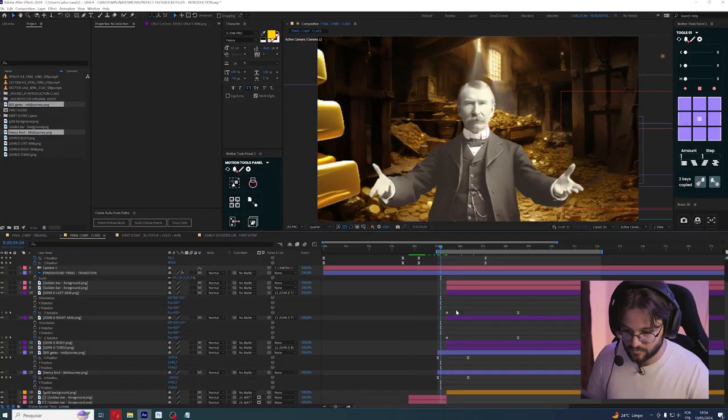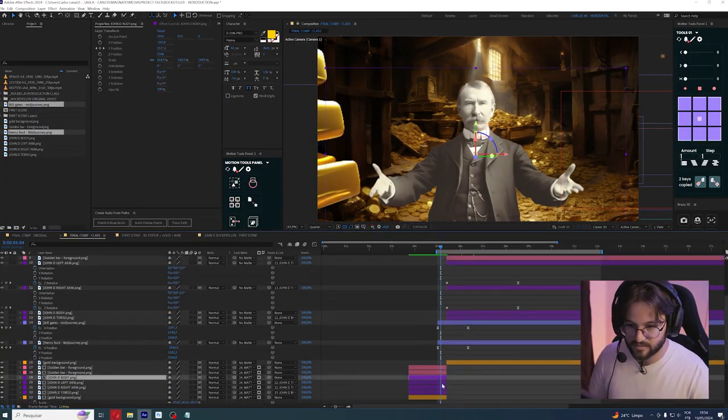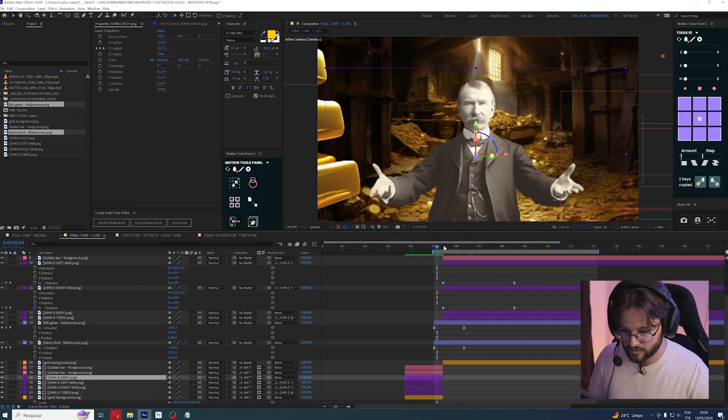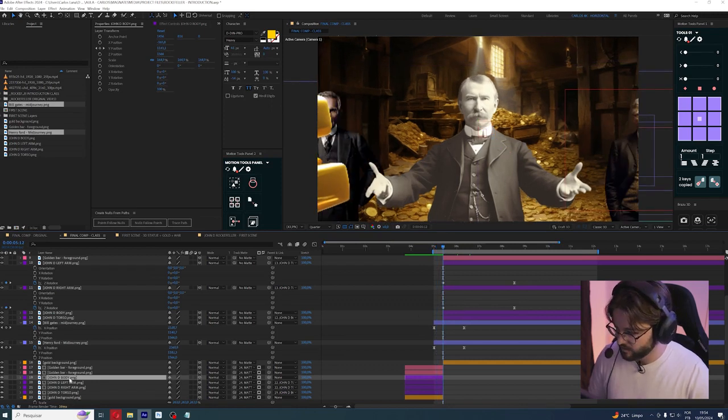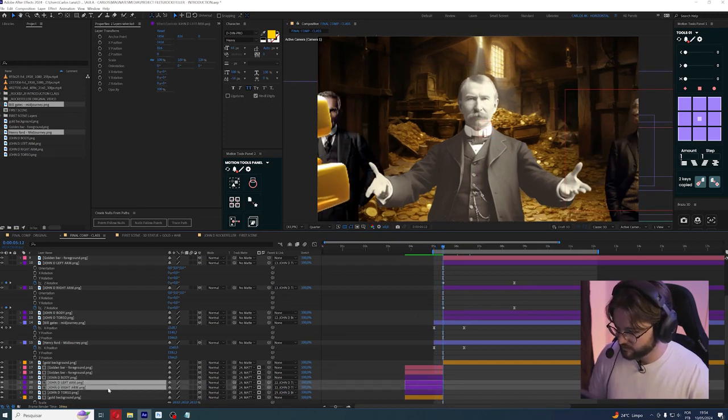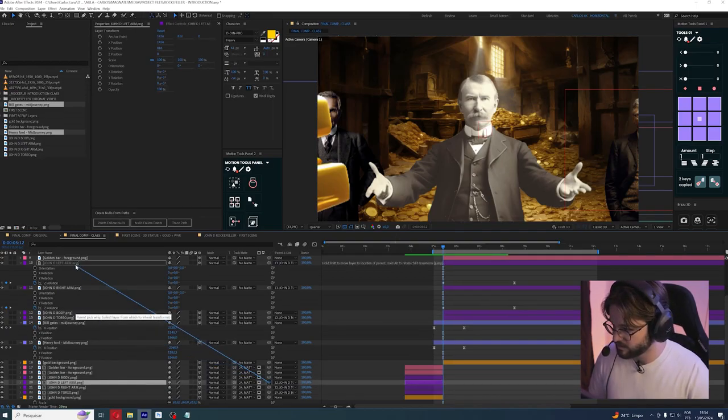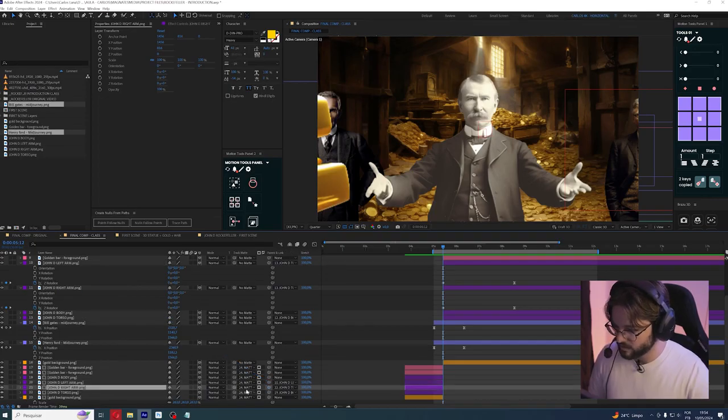To make this layer follow the same movement, we can go to the first frame, take this one, left arm, right arm, and the left, I will link in the left arm here, and the right arm, I will link to the right arm here.